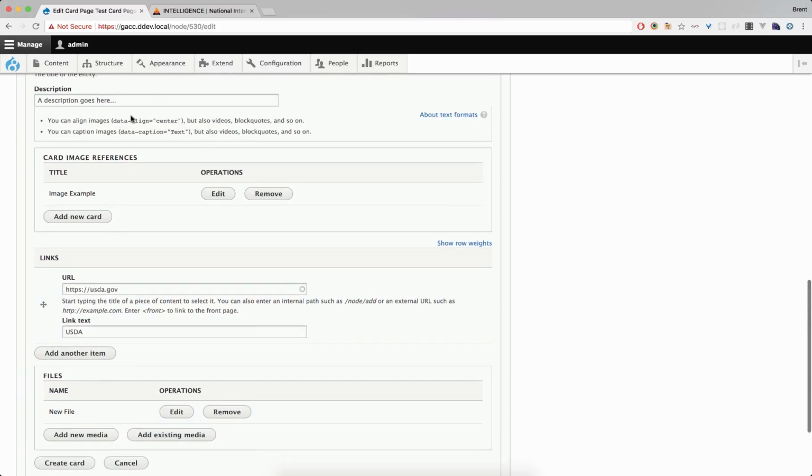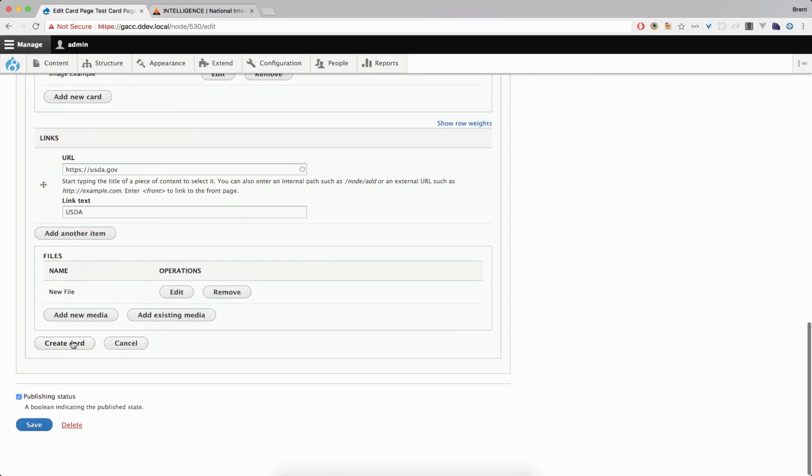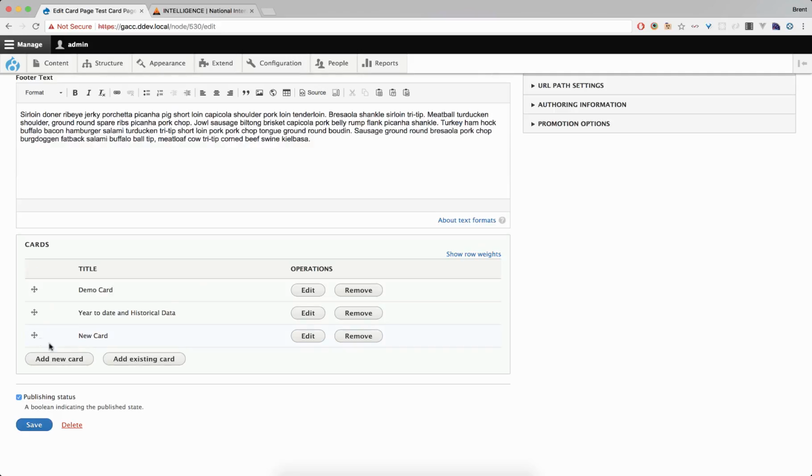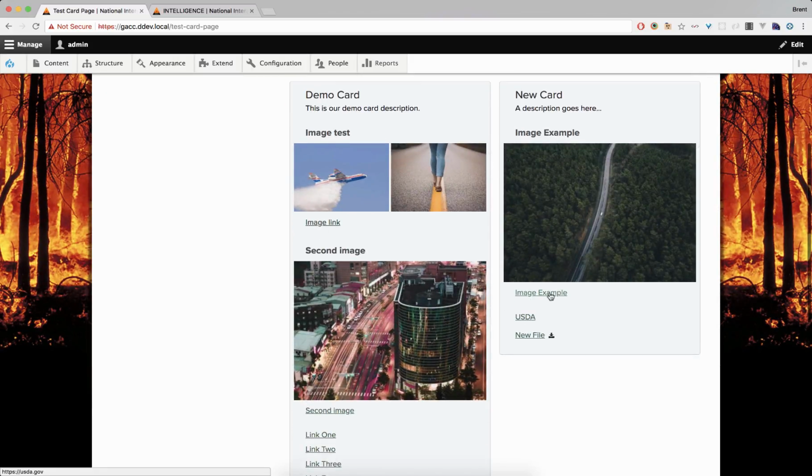Now we have 3 different examples of those 3 different types of content, a title and description, and now I'm going to click create card. And if you wanted to, you can resort these cards here, but for now I'm going to click save. Awesome. Now I can see my new card and the description and this image title, and the image is linked, and we have it duplicated below. We have that image link text. We have an example of the link, and we have an example of file. And just to let you know, when you click the file, it'll automatically open up in a new tab.